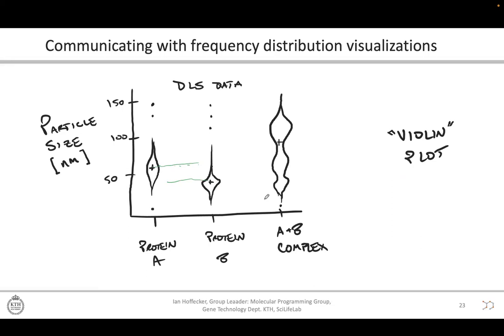Also, unlike the box plot, we have information about the shape of the distribution. For example, for this third category, in the box plot we would not have been able to see that there are actually 3 peaks here. And this might be important information for understanding our sample. So depending on your situation and what you're trying to convey or understand or communicate, different visualization techniques may work better than others.